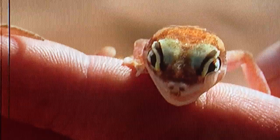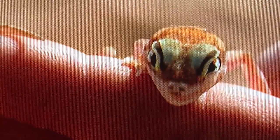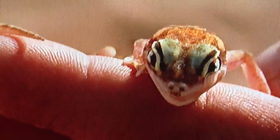especially the smaller items, like in this case the lizard, because he is so small. You almost lose him without the filter, and then you can see when the filter passes over it, it's almost like shining a light on him.